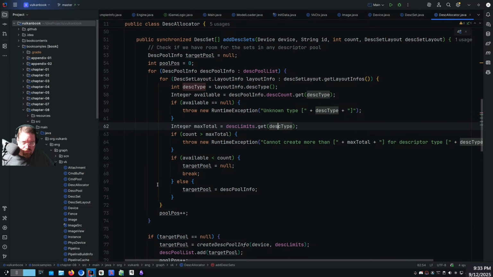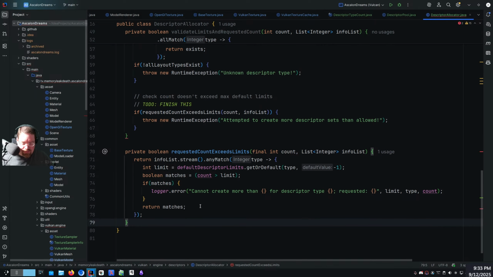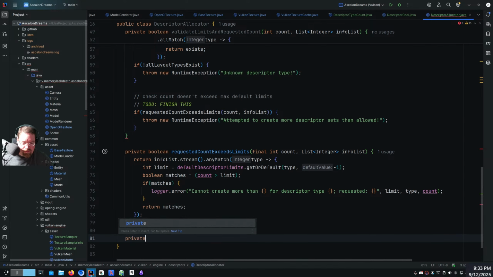Target pool. Pool info. Okay, descriptor pool info. So go private pool info. Find pool with space.